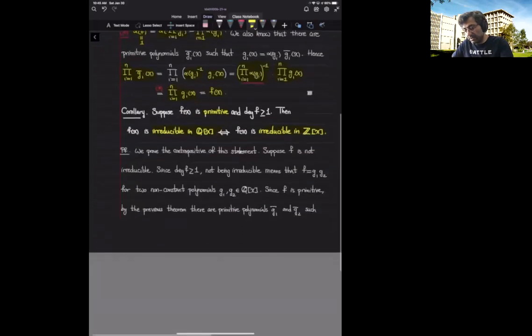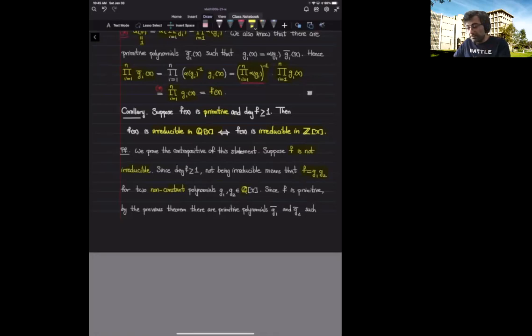Okay, so now let's see why this is the case. Working with the irreducibility condition is not that easy. It's better to use non-irreducibility. That's why we focus and show the contrapositive of this statement. So I'm going to assume that f is not irreducible in, let's say, Q bracket x, and from there, because it is positive degree, it cannot be a unit, I can deduce that I can write f as a product of two non-constant polynomials with rational coefficients.